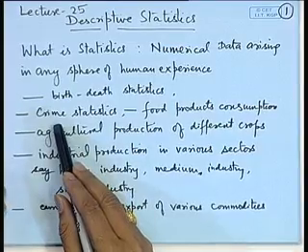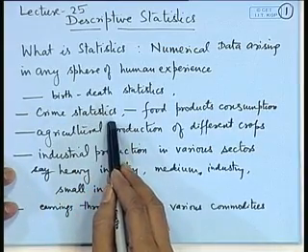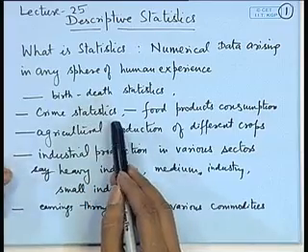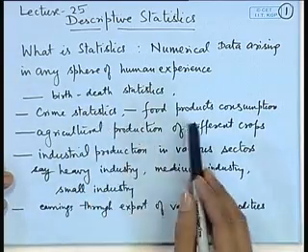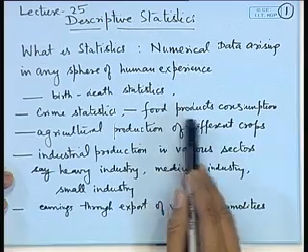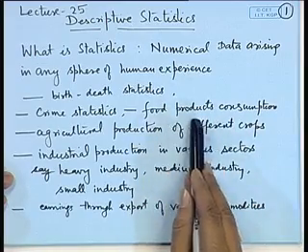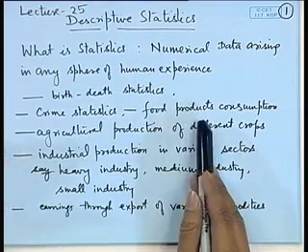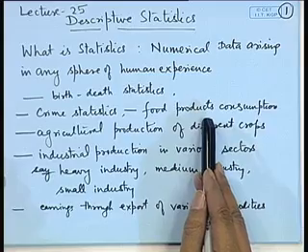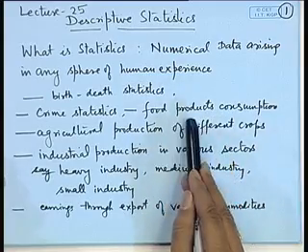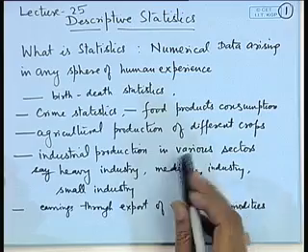Every state or town or police station keeps the record of crime statistics, that is the number of crimes committed under various categories during a given period. A certain market may keep a record of the consumption of food products of various types. For example, what is the market for, say, South Indian dishes, what is the market for consumption of, say, Chinese dishes. So, the data on that comes under food products consumption.